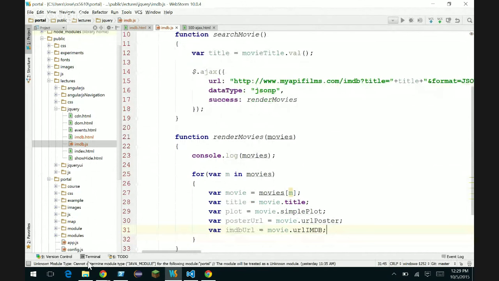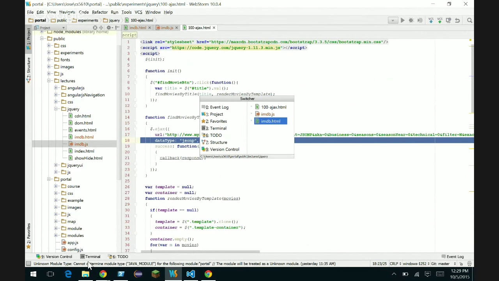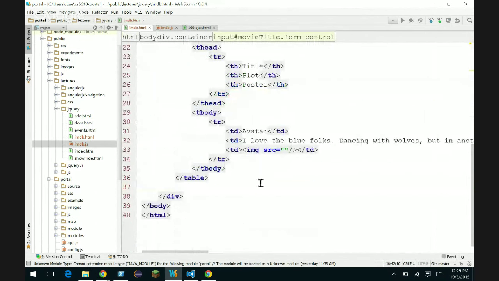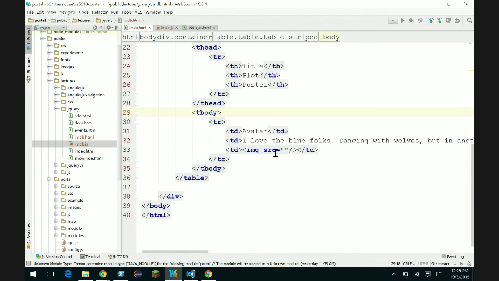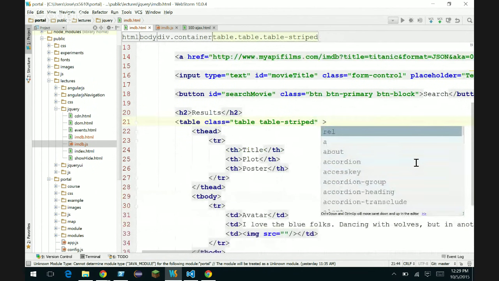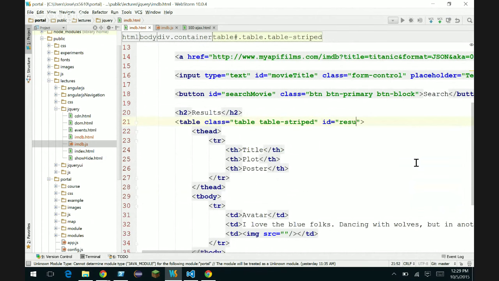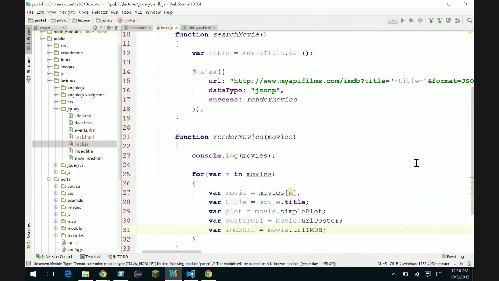And what we need to do is generate the table. This table over here, right? We need to generate each one of those rows, right? So we could do it by hand, and then add it there. So let's try doing that. So there's the body. Let's name this table. We'll give it a name, ID results.